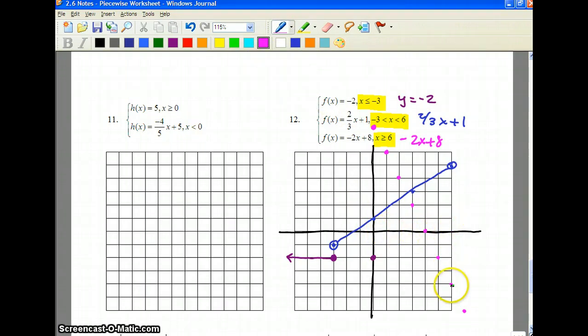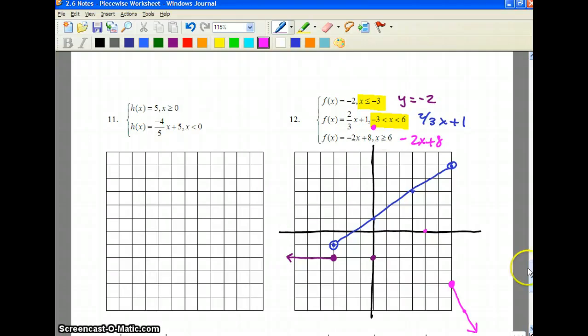Down here on the pink, do we include it? Is it closed or open? It's equal to 6, so it's closed circle, and then I want to go out from him. So we go this way. So the rest of that pink stuff could be erased. I don't want to erase some of those because it's going to take other parts of the graph off. So that's the way that I do it.